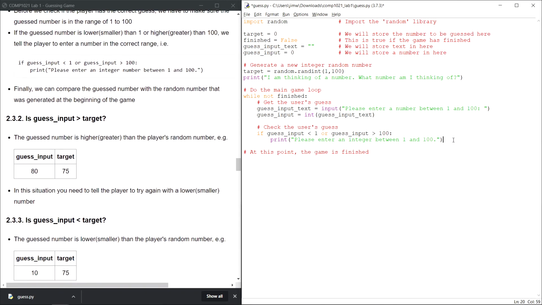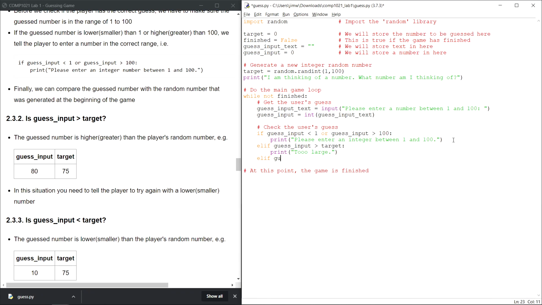Then we have the second condition. So how can we continue with the if case here? We will do it with else, that means else if. Else if the input is greater than the target, then print too large here.